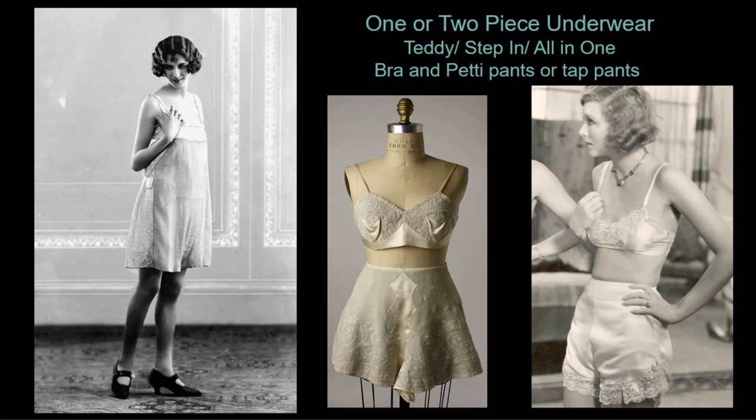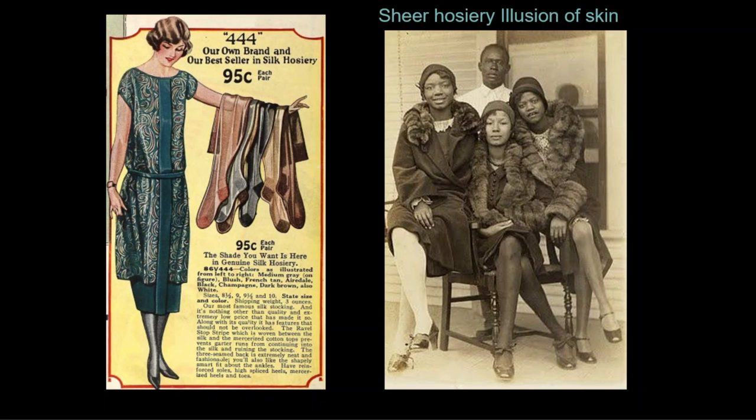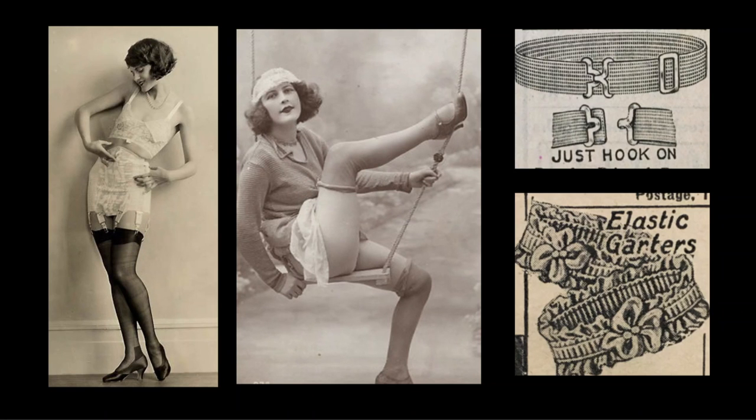The latest style is two pieces, a bra and petty pants — what we tend to call tap pants today. By the end of the decade, hosiery improves in quality; it is more sheer and hugs the leg better for a natural appearance. It is now possible to somewhat match the hosiery to your skin tone, although many colors were marketed by season. A woman may wear colors to match her dress or to provide an accent color. The average woman still wore a girdle over her petty pants, although it had shrunk in size from the 19-teens. Girdles had garter clips to hold the stockings. The latest craze for flappers was to roll the stockings just over the knee to free the legs for more movement in dancing, with elastic garters holding them in place.